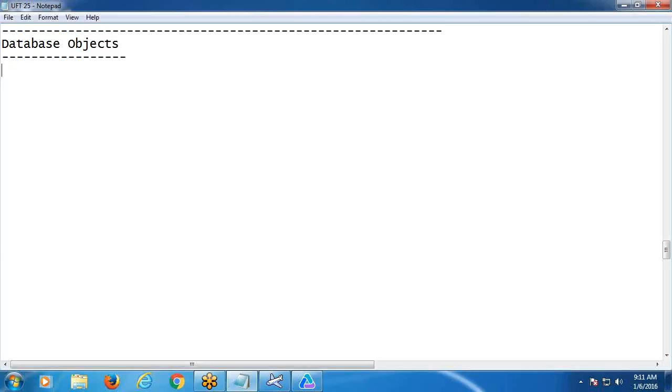From our test automation point of view, two object models are important. First one, the database connection object. What is the usage of the database connection object?